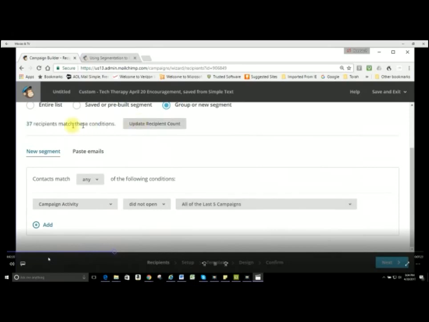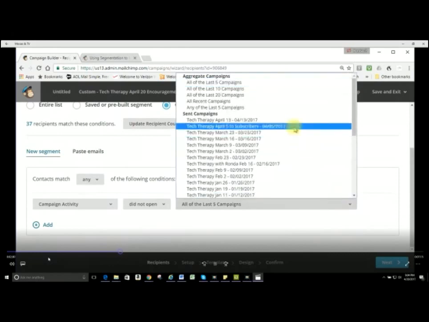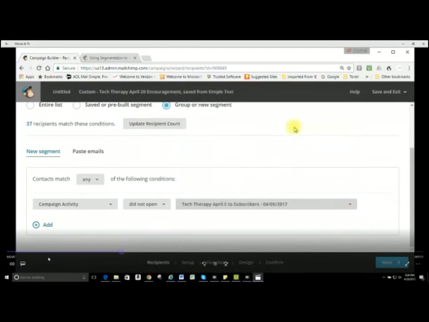So look at that. I clicked on update recipients, and you notice the 37 people. If I click on the number 37, I'm just going here to see how many people since my April 5th. Those are 59 people. I said no, that's not going to match. That could just be an off week. So I'm going to choose campaign activity, did not open, for the last 5 campaigns.